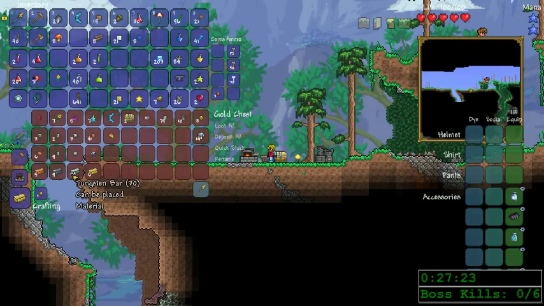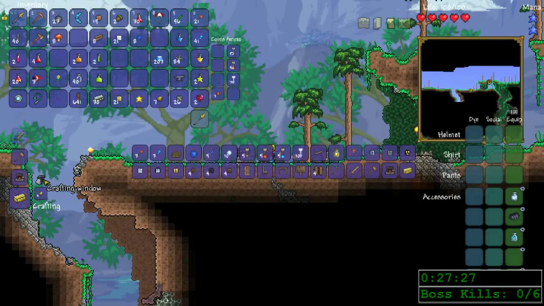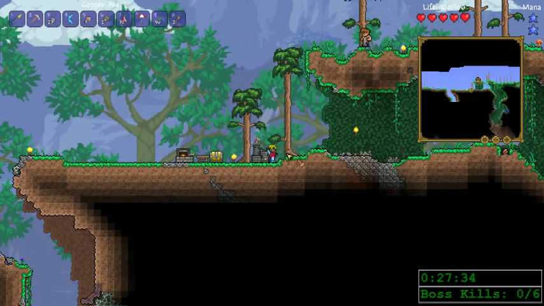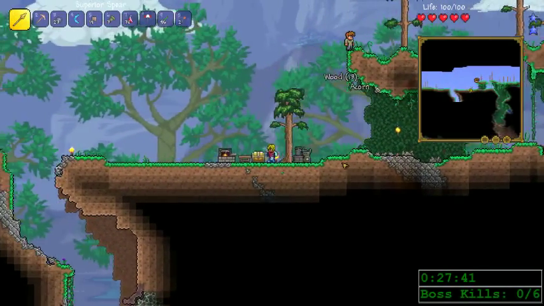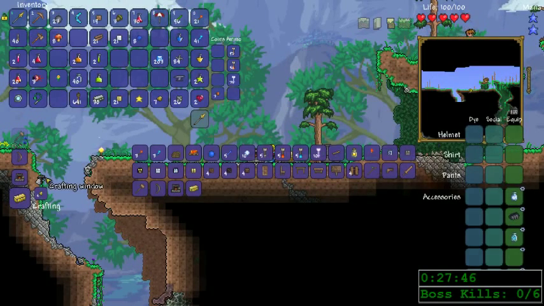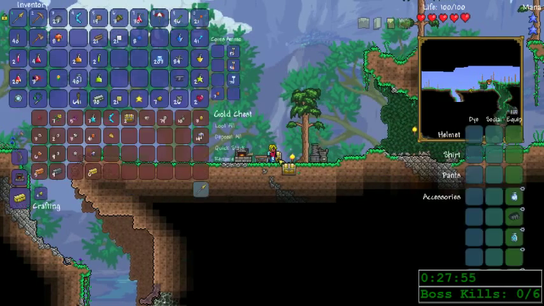I have a ton of tungsten, so let's make a better axe. Do I not have enough wood to make a better axe? What's going on here? And are my daybloom growing yet? I thought I planted some daybloom up there, but I don't see them. I have all these tungsten bars. Why can I not make a tungsten axe? What am I doing wrong?